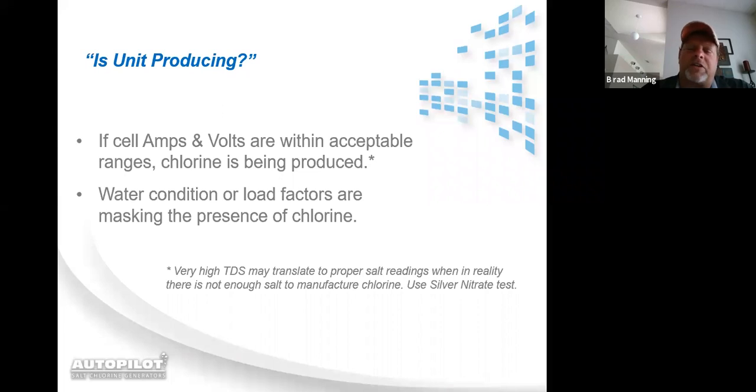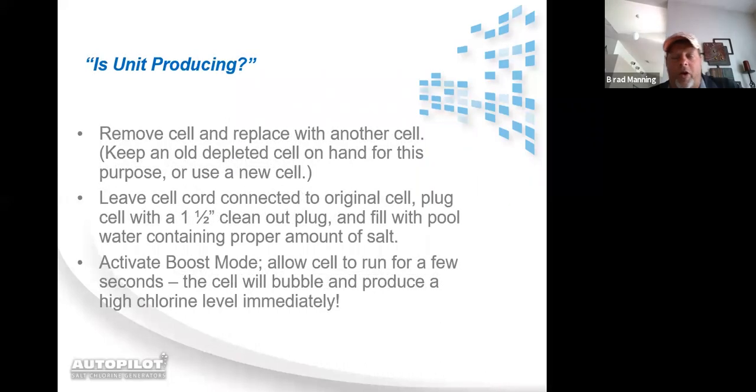Water conditions, load factors, chlorine demand is what I like to call it. I handle probably 200 to 250 cases a year of a unit that is, by all intents and purposes, reading perfectly fine, but there's no chlorine in the pool. So naturally, because the homeowner has a salt system and there's no chlorine in the pool, the finger gets pointed at the salt system. If you want to know whether the system's working or not, take that same plug that you use to clean the cell, which is a 1.5-inch drain out, clean out plug. Or if you want, you can contact your sales rep and he can get you a cell cleaning plug.